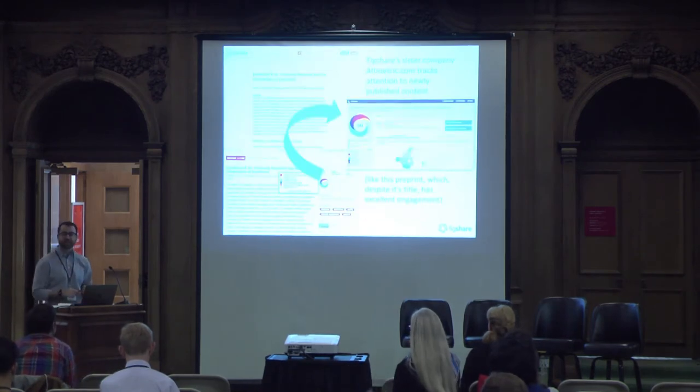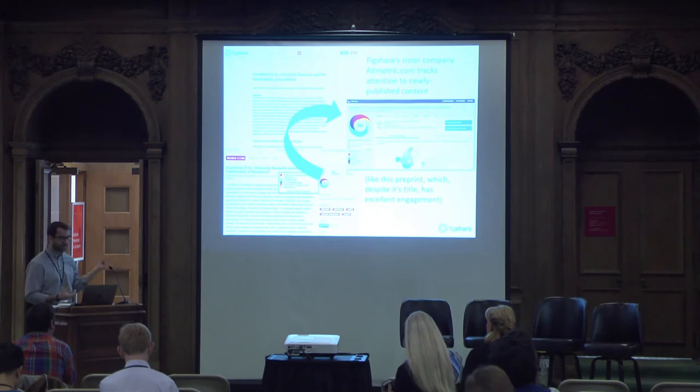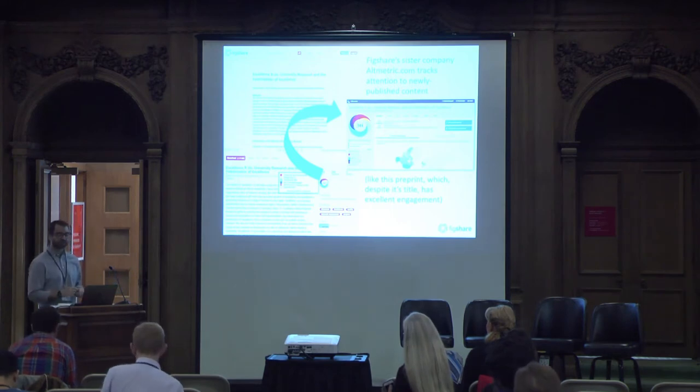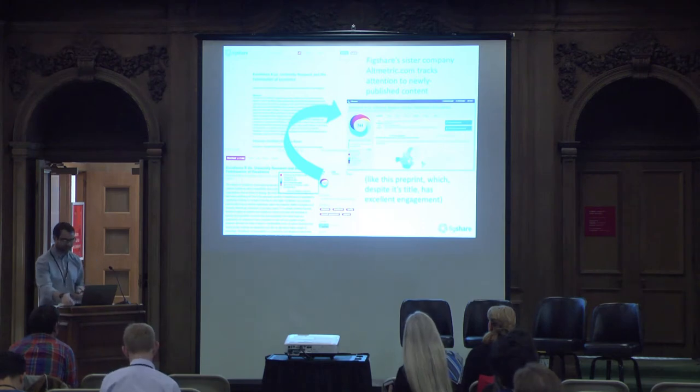Another way that we track attention is through altmetric.com. They're a company that takes a look at engagement with your content once you've made it publicly available. So it'll look at tweets, if your content has been picked up by a news outlet, by a blog, and that'll be reflected on the actual item page. And so this example is Excellence R Us. It's a preprint, university research and the fetishization of excellence. Oddly, it has really excellent altmetrics around it. So it was picked up by a bunch of news outlets and blogs, blogged 11 times, 3 Facebook pages. So in lieu of a citation, you can see the immediate attention that your research is getting once it is published to the world.